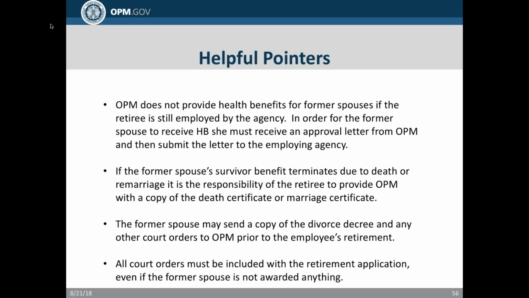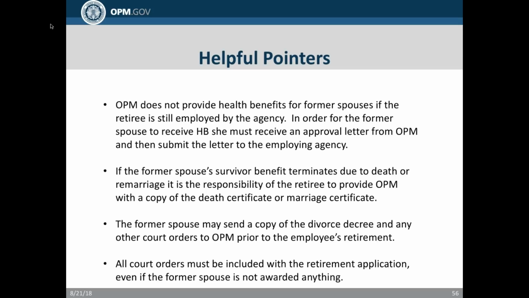OPM does not provide health benefits for former spouses if the retiree is still employed by the agency. In order for the former spouse to receive health benefits, she must receive an approval letter from OPM and then submit the letter to the employing agency. If the former spouse doesn't receive her approval letter from OPM, just have the former spouse contact OPM to verify that the address that we have on record is accurate. And then we will submit another approval letter to the former spouse.